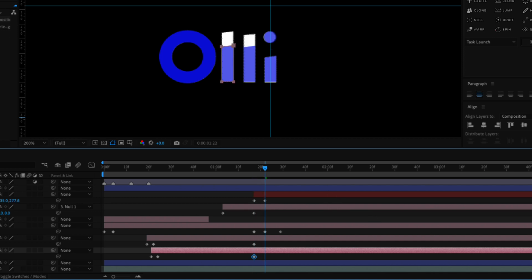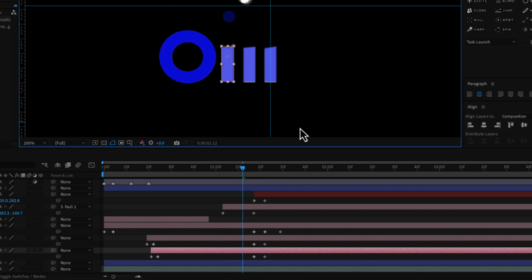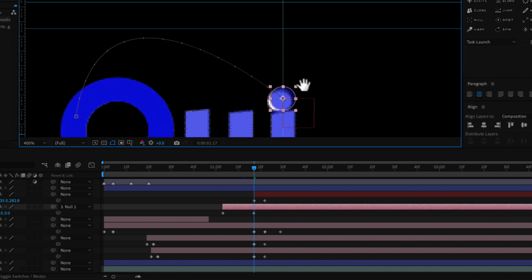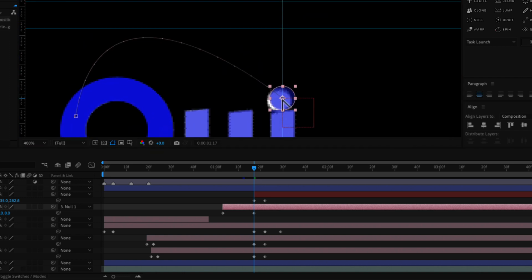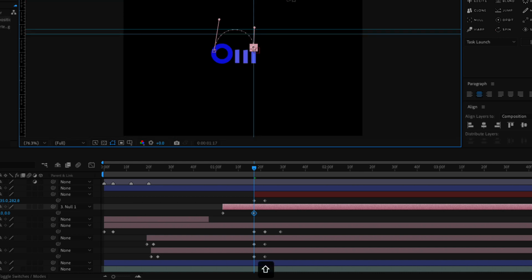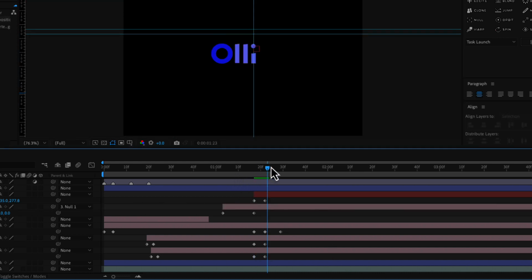Then I will go to the next frame and I will bring the backup keyframes that we had earlier to the position. Something like this. If you experiment with this dot position, we have some issues. Yeah, now it's perfect.